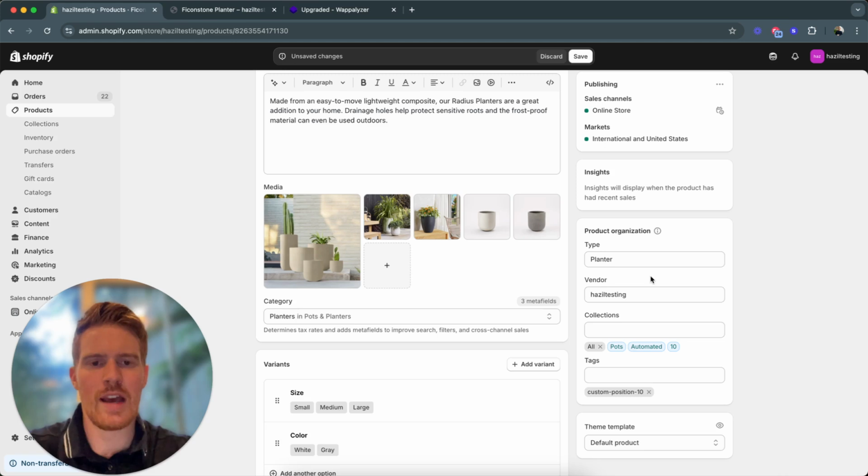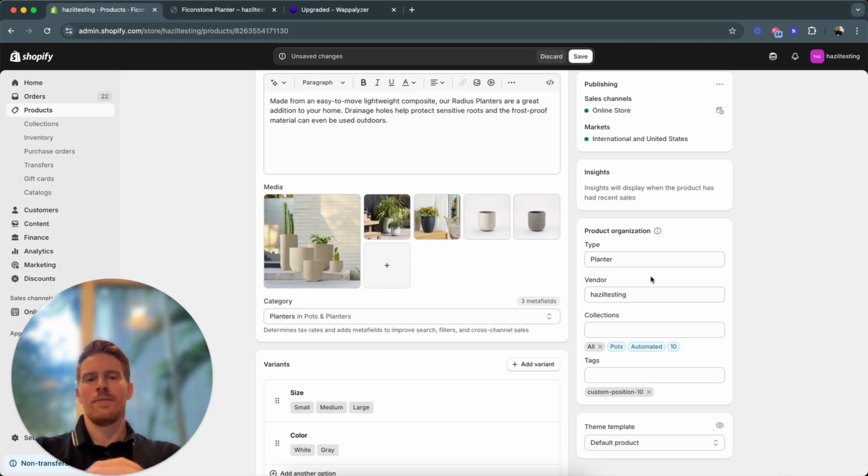The reason why I recommend having them is because we can actually, in the analytics and the reports, query the type. So if I would run a report saying how many planters have we sold, I would need to know what a planter is, and there is no other way for us to figure this out on Shopify unless we have a type set. This is also making it very easy to automate our collections. You can in the collections say, what's called now the smart collections, that every time I add a product of type planter, automatically add it to our planter collection. You don't have to do anything else. It just works. Super easy.